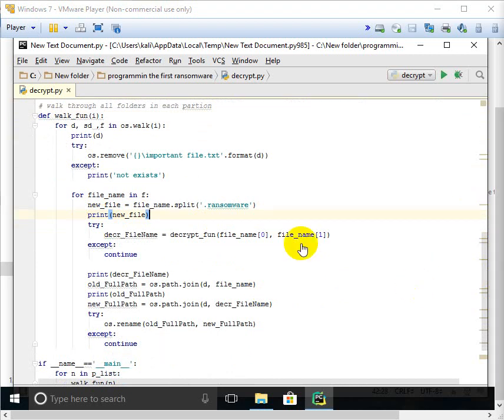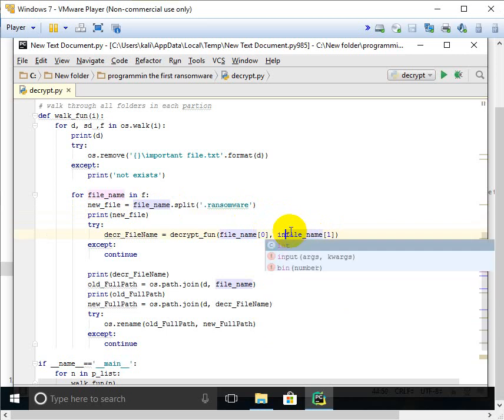We also need the time, because the file name gives us the time as a string. We need this time as an integer, so we convert this time to an integer.